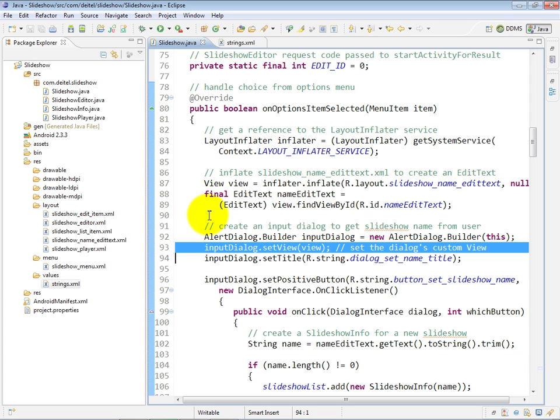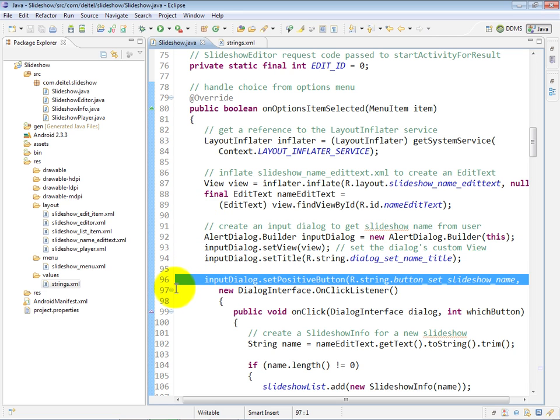So you can basically put any view you want into an alert dialog by calling the setView method. We also set the title on the dialog, and then we set up the positive button's event handler to, in this case, launch the activity for the slideshow editor.